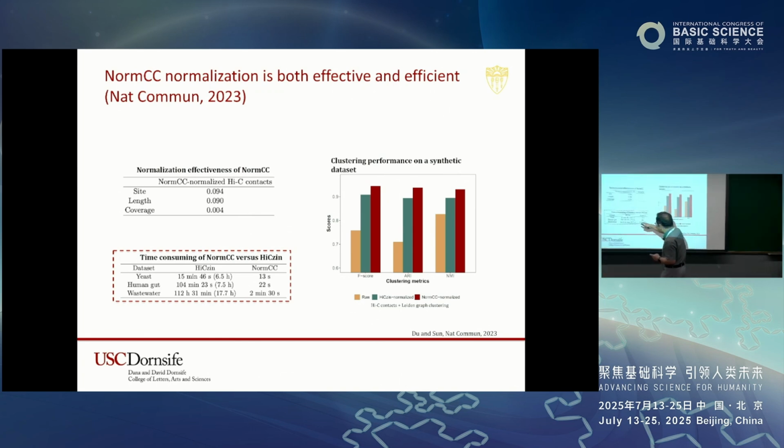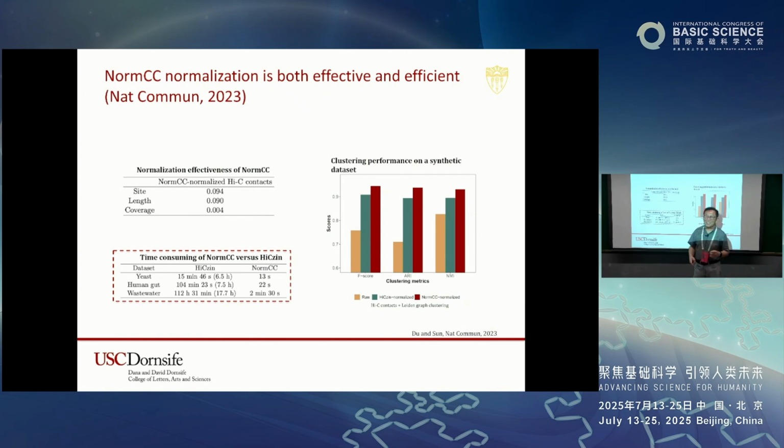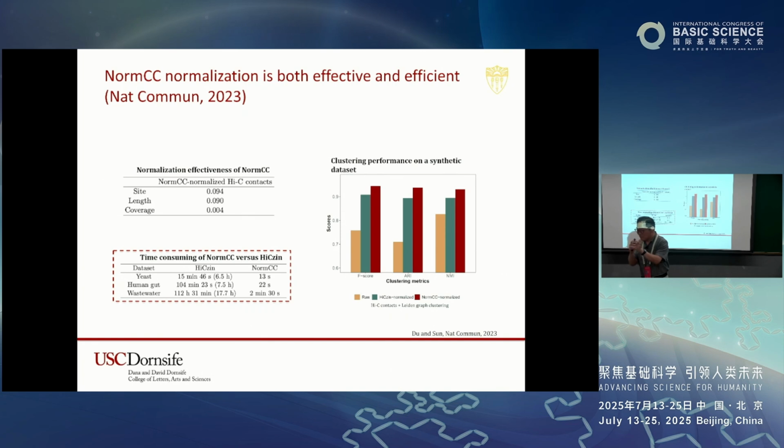This is what the hours mean. For the first method, we need to do some kind of pre-processing, and that's the pre-processing time. And these are the real computational time. And this one does not even need pre-processing.